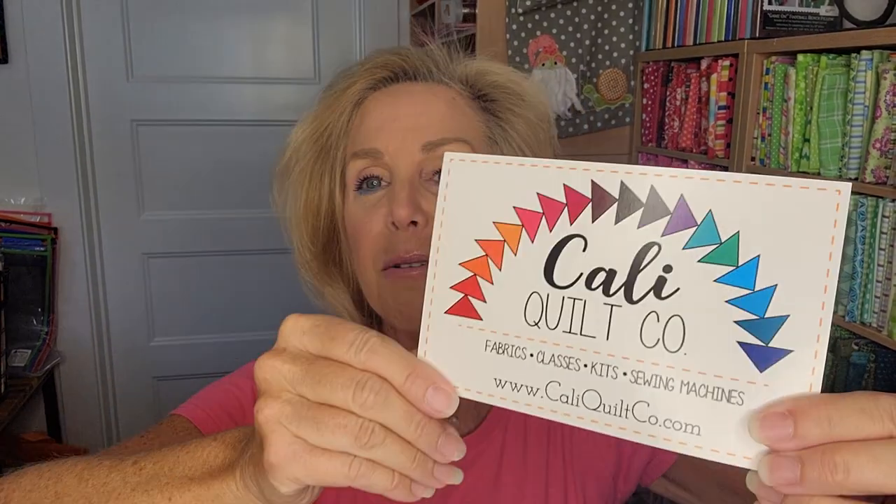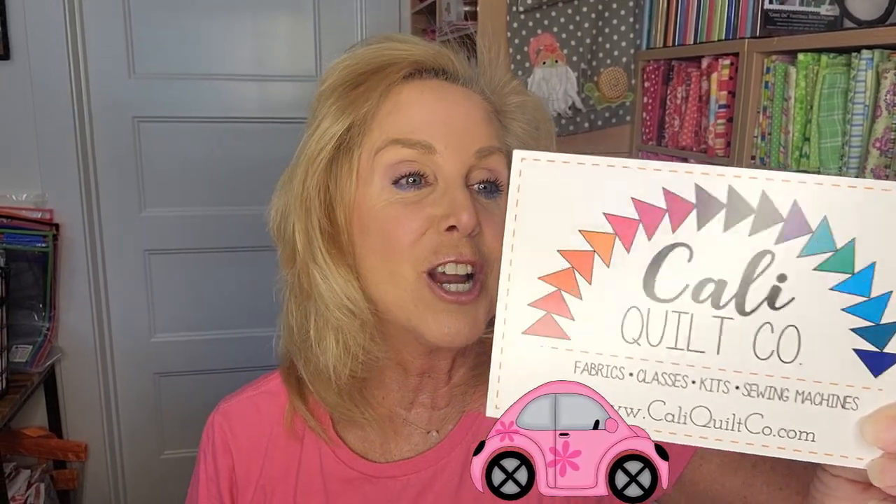So let's go ahead and look at what is in this humongous box. So much stuff. We'll just give you a reminder of what is needed. Here's a nice little card from them — Cali Quilt Company. I heard that they are near my daughter in California, so I'm hoping that when I go visit my daughter, I can go see their shop.